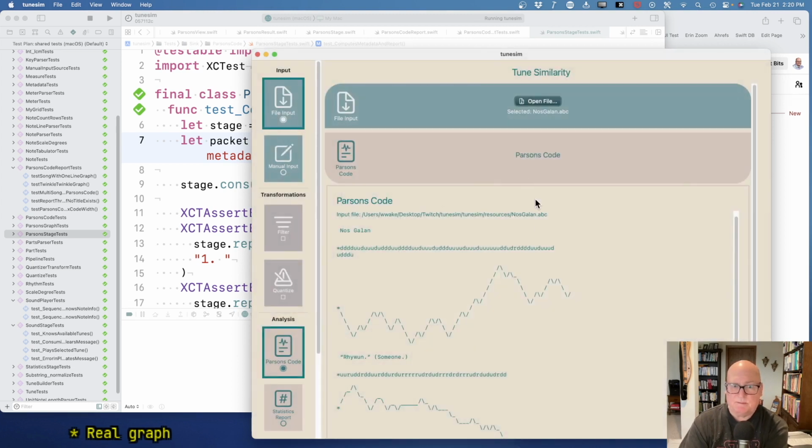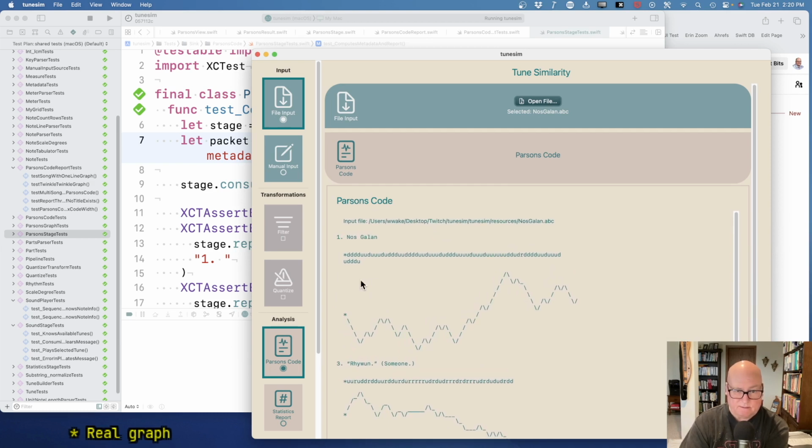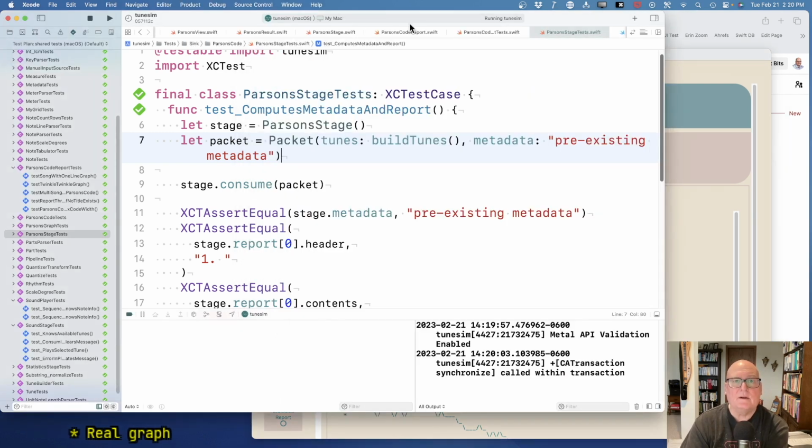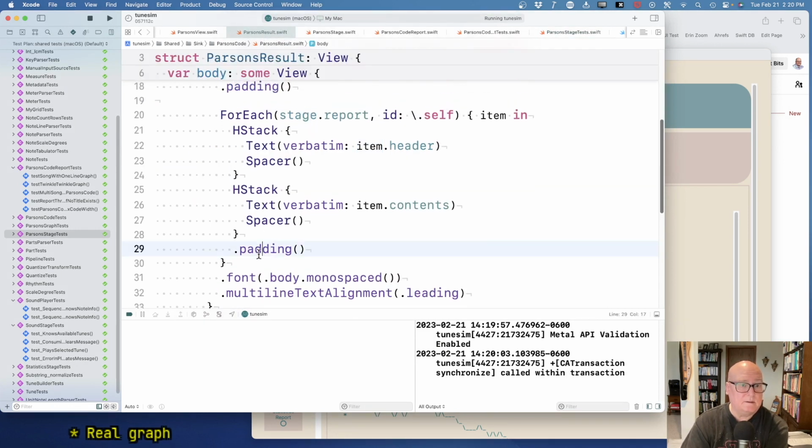Just make sure we're reasonably sane still. Okay, I think our headers should be indented. Probably has no padding on it when everybody else does. Parsons result. Right.